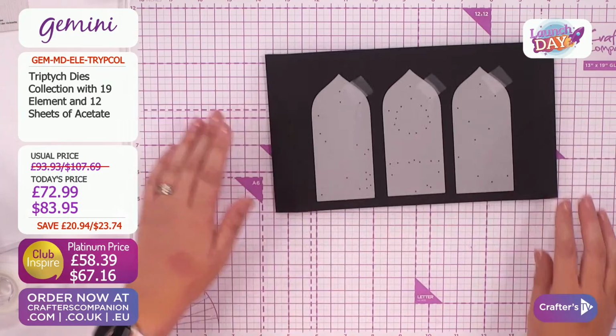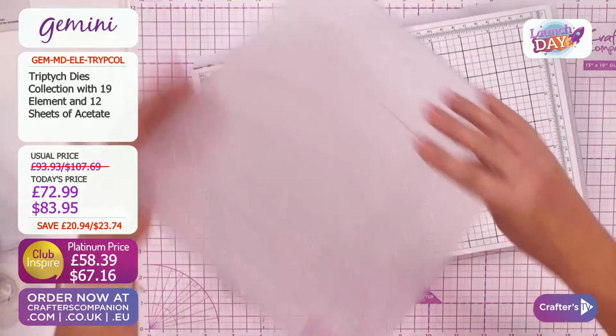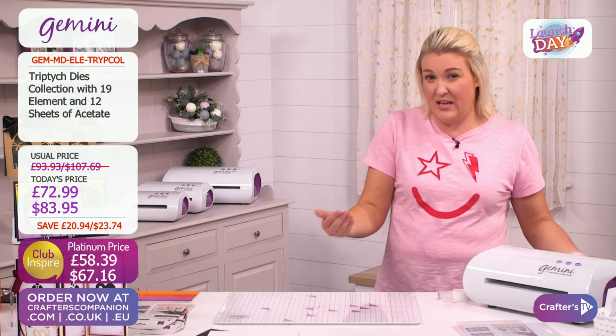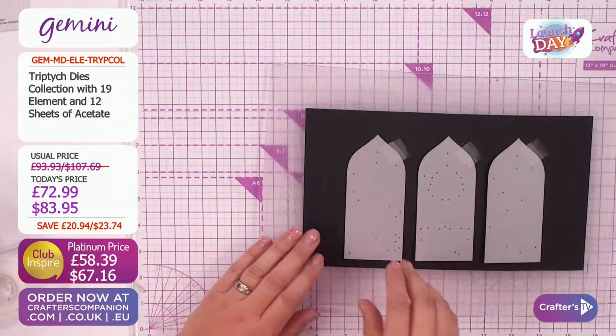Right, so there are my Triptych dies. Then I'm going with the clear, then the magnetic, then the top plate, straight through. Notice I'm using the large Gemini, Ben. These dies fit through your Gemini Junior as well, so they'll work with any one of your die cutting machines. I just find it gives me a little bit more flexibility and makes my life easier on the larger platform. Those of you that have the Pro, even better, you're going to have even more flexibility. It's all about positioning with these cards, guys. So here we go. I'm going to leave them on there.